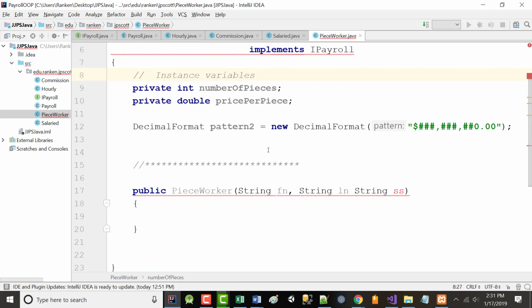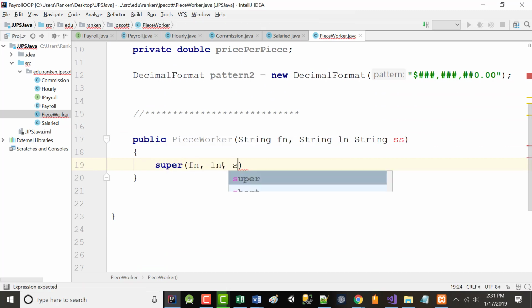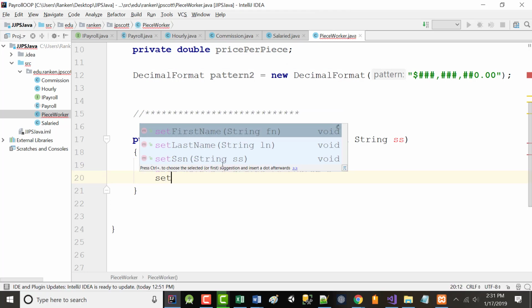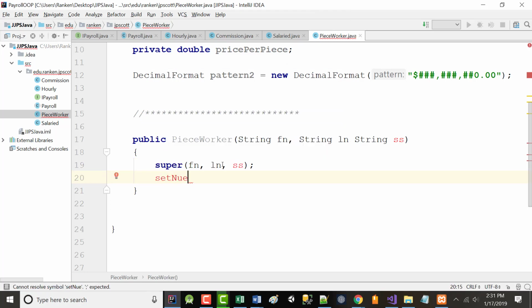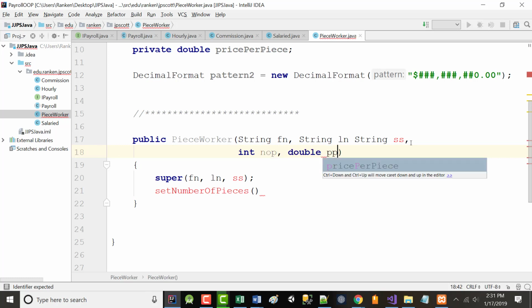Okay, so we're in here: super, FN, LN, SS, set number of pieces, and that will be, oh, I'm sorry, this is not complete. We have to put our int in, and our int is NOP, number of pieces, and our double, which is price per piece. Sorry about that.